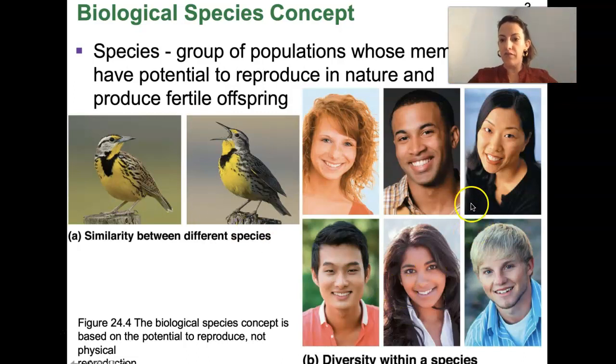So sometimes you can have two species that are really similar. Sometimes you can have one species that is really, really diverse, like humans. Lots and lots and lots of phenotypic differences between us. And so there certainly are plenty of similarities, right? But how do you say when one species is different than another? Okay. And so this is probably the most common definition, this fact that, okay, we're all humans because we all could reproduce with each other. Not saying we all will.